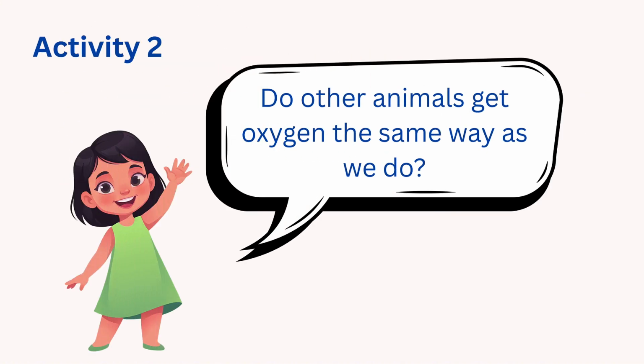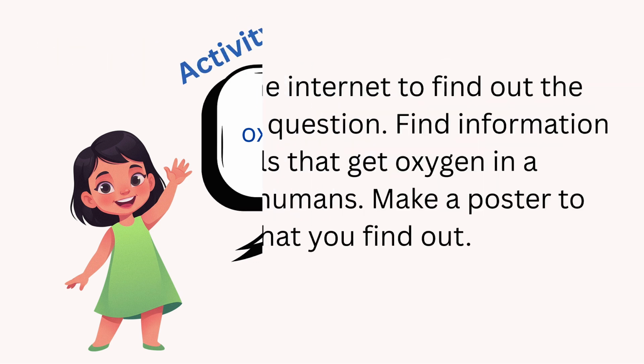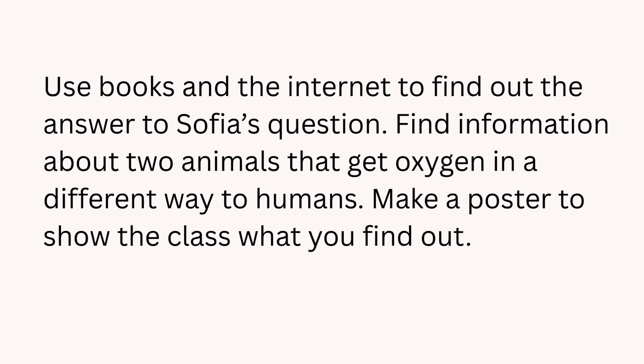Activity 2. Do other animals get oxygen the same way as we do? Use books and the internet to find out the answer to Sophia's question. Find information about 2 animals that get oxygen in a different way to humans. Make a poster to show the class what you find out.